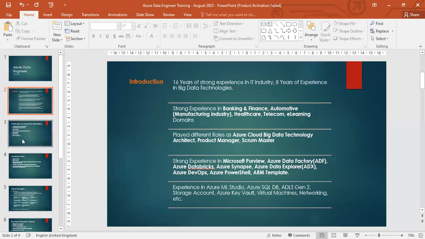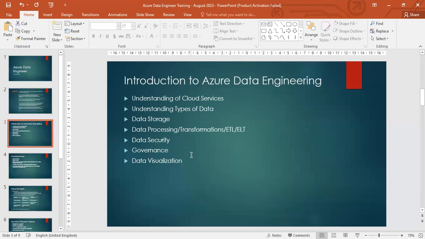I will move to what we will cover as part of the Azure Data Engineering. So basically, the understanding of cloud services. It was good to know all of your experiences. I got to know that few of you have already worked with cloud services, and few of you are on-prem only and have no touch base with cloud services. So it's easier for me to explain the cloud services first, what is the need of the cloud, and then the various services that we have in Azure, we'll discuss those as well.